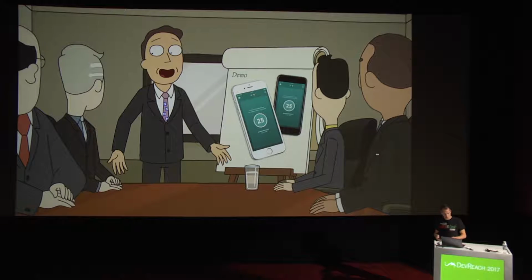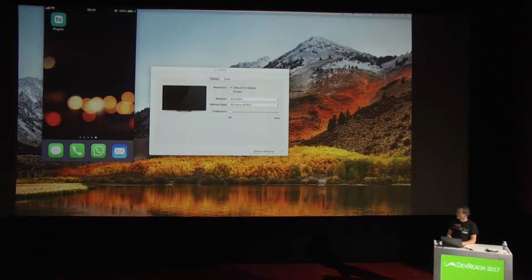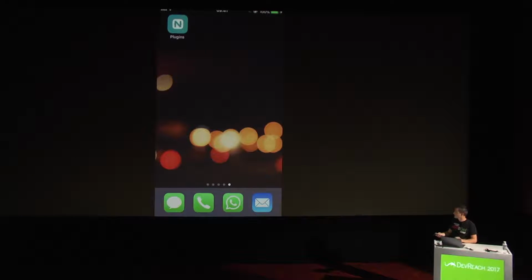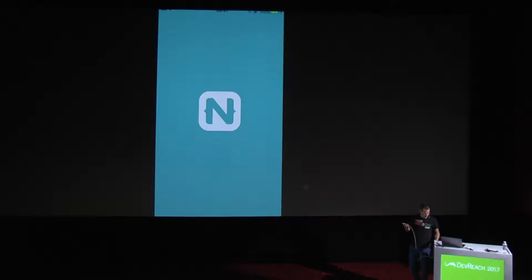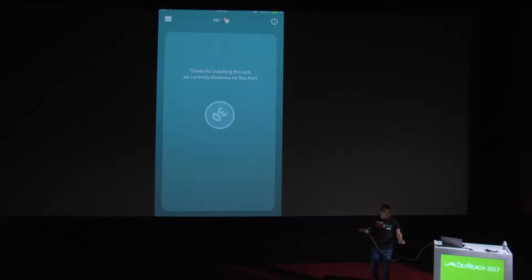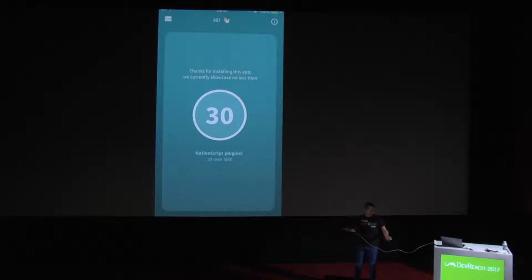So let's try and switch to my simulator there. Oh, it's not a simulator, sorry. It's actually QuickTime streaming from my phone here. Yeah, here it is. So I bought this 2-meter cable. It's the longest cable you can get if you want an officially certified cable, and you want it probably because otherwise your QuickTime stream will break.